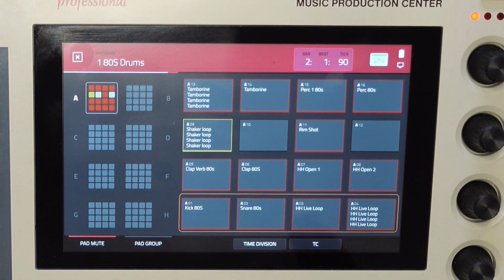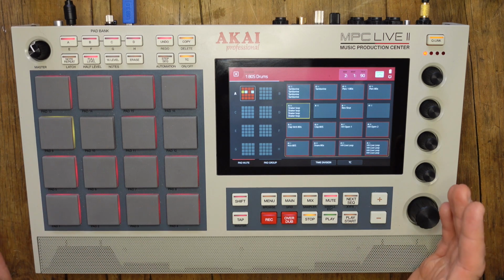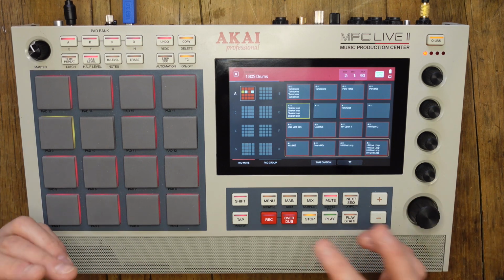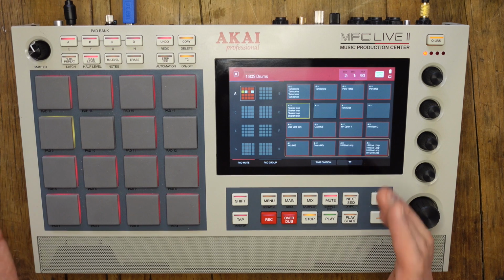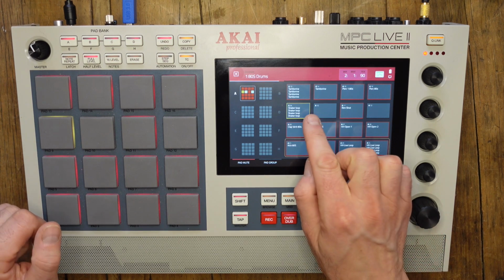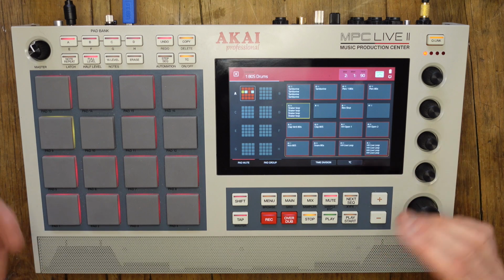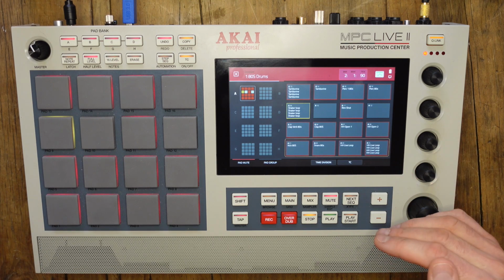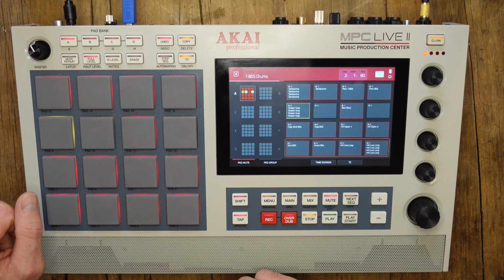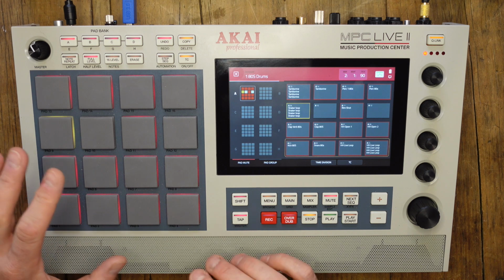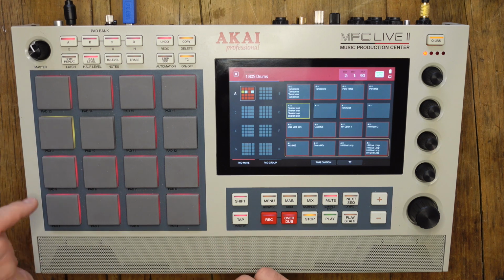Typically, if you wanted to, you could bring in just a standard shaker loop and then time stretch it. But what happens is when you start adjusting the tempo of your project, you're gonna start hearing artifacts. So within this pad, the shaker loop, also within the tambourine and the hi-hat loop, we're using a thing called sample cycling. So let's dive into the program edit for this drum kit and take a look at sample cycling.